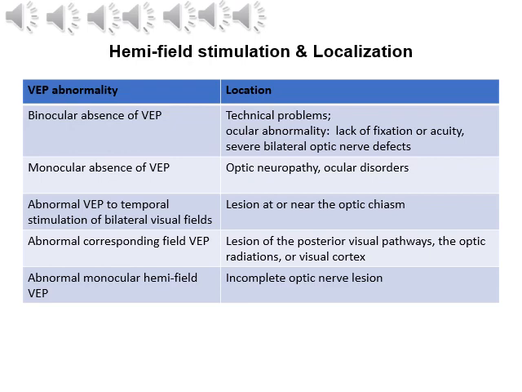Next, if there are no technical problems, then we need to consider an eye problem. And so perhaps the absence of a VEP from stimulating both eyes is due to a problem in either or both eyeballs, an ocular problem. And then third, a binocular absence of the VEP might suggest bilateral optic nerve defects. Moving down to line 2, if there is a monocular absence of the VEP, then this may correspond to an optic neuropathy or an optic nerve lesion in the eye that did not generate a VEP. But what also needs to be ruled out is that there isn't an ocular problem in that eye.